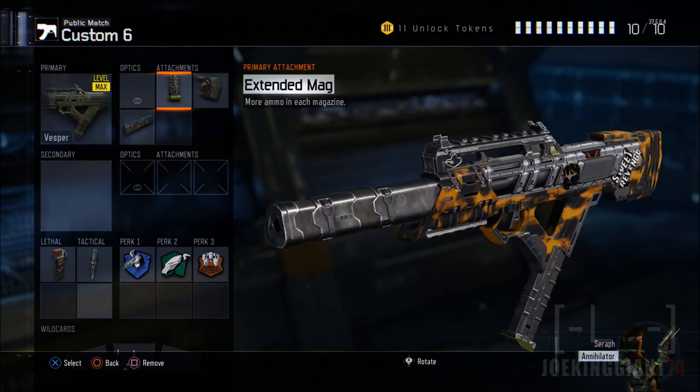Today, I'll be doing a best class setup for the Vesper. Now, one of the biggest changes from the previous best class setup is that this one will allow you to do stealth, compared to the previous one that I posted on Monday, which was kind of a chaotic weapon.